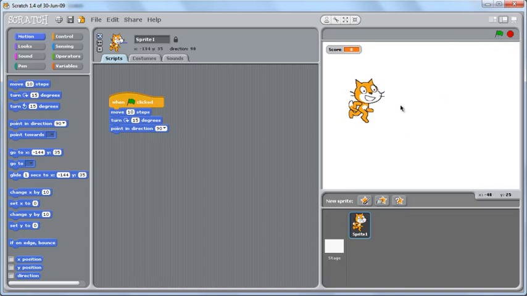And my sprite actually did move, but the turn is so small, you probably didn't see it. But he is actually turning. Now, what I can do is remove the point in direction 90 degrees. I think this is actually what's stopping it. It's actually turning, and then it points straight back to 90 degrees, and as a result we don't actually see that movement. There we go.